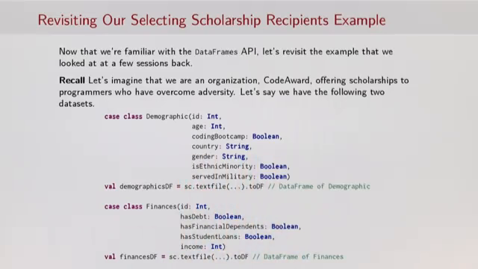And the other data set that we had was one containing financial information. So we had many instances of this finance data type here, which also contained an ID and then had financial information such as whether or not this person had debt, whether or not this person had financial dependence or student loans, and also income information. So if we rearrange that data set into data frames, so imagine then we have two data frames full of these two pieces of information. So we have two data frames, one representing this demographic information and another one representing this financial information. One is called demographics DF and the other one is called finances DF.